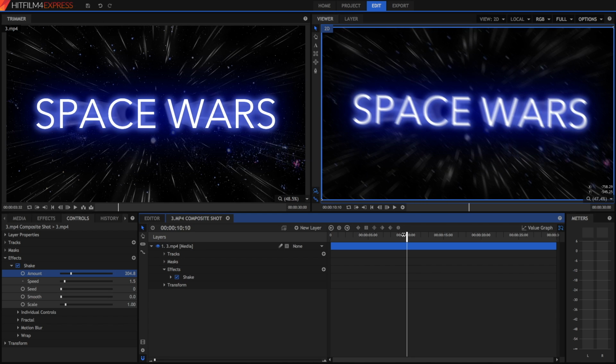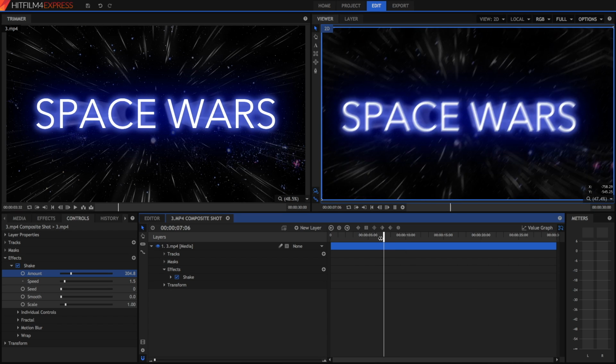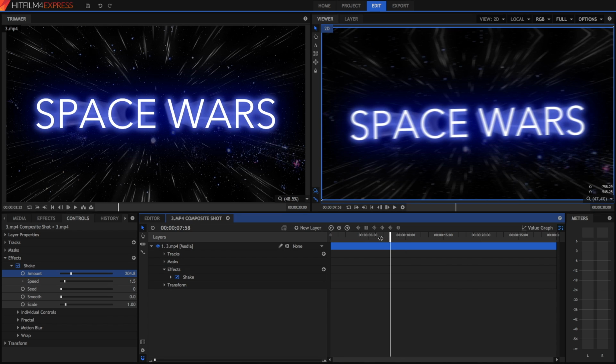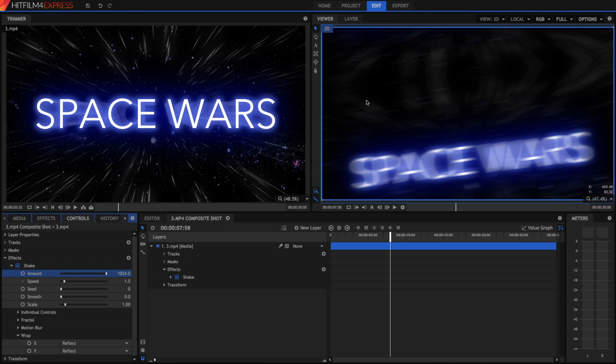And motion blur is highly recommended, because motion blur really makes it look real compared to it looking jittery and computer generated. Now we've also got wrap, and this is also very, very important. If we go and set the amount way up, we can see that here we have a line between, this is where the original comp was, the original video, and this is where it has to fill in. So what it's done is it's just reflected it along this plane here.